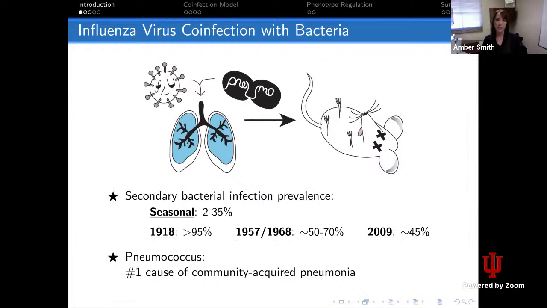Pneumococcus is one of the primary pathogens that is associated with influenza. It is an important pathogen in and of itself. It's the number one cause of community-acquired pneumonia. It's a top 5 cause of meningitis in children, and it can cause all kinds of different diseases throughout the body. But for this particular infection, we're mostly interested in the pneumonia aspect. A second really important pathogen is Staph aureus. And that's becoming more prevalent in recent years, in part due to antibiotic resistance, but also, maybe to a lesser extent, because we have pneumococcal vaccines that we've had for the past few decades, although they don't cover every strain. So we, of course, still see quite a bit of pneumococcal infections.